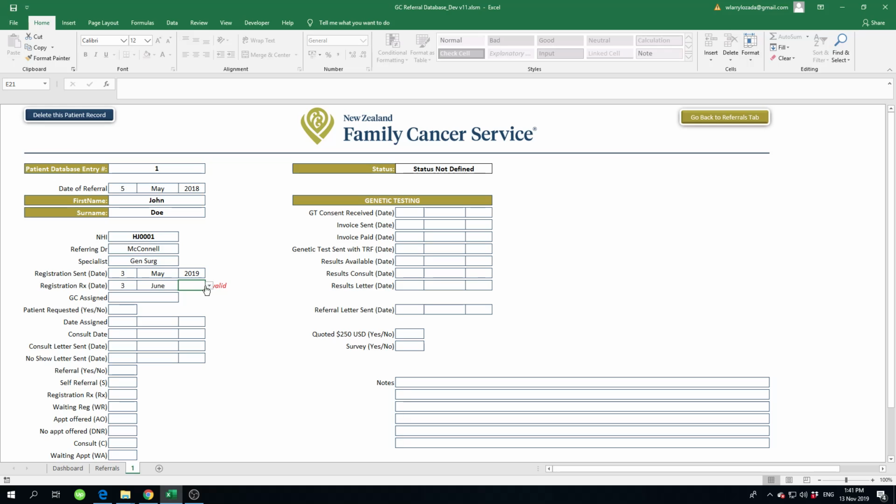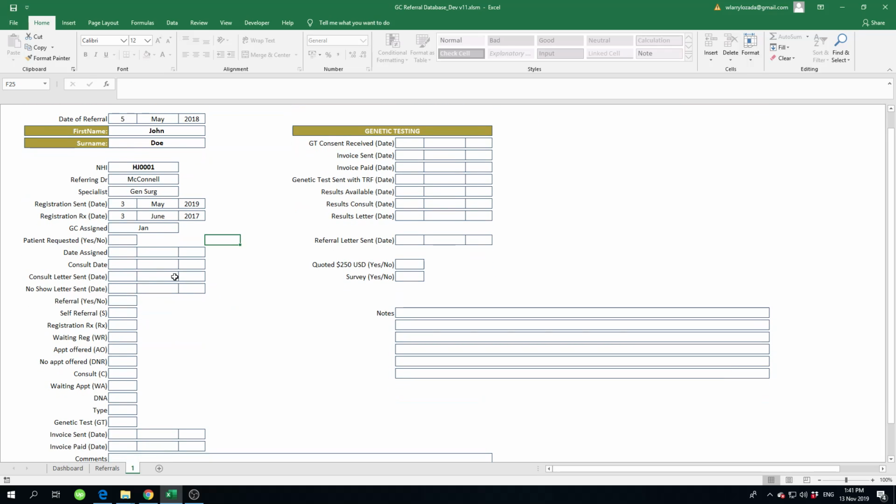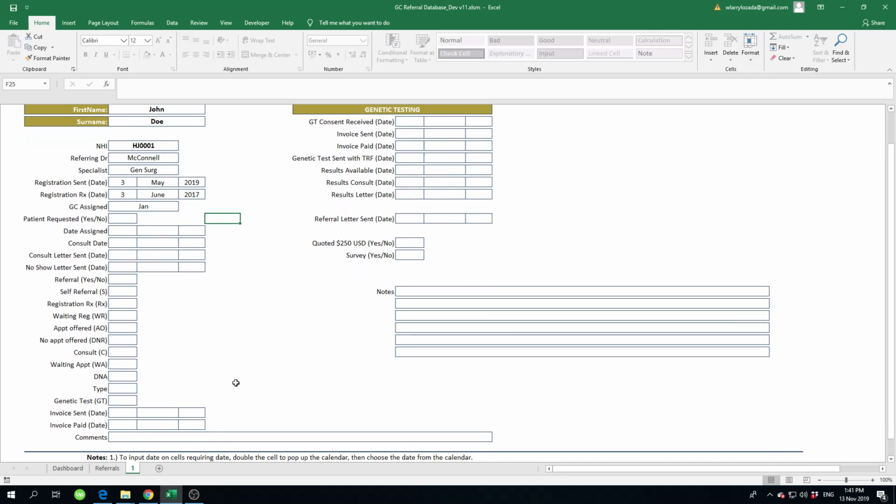Just choose a random date. Okay. And a genetic counsellor is assigned to this patient, John.